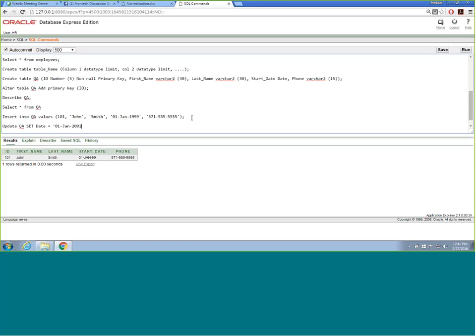Where unique column. Unique column is what? ID equals 101, right? Is it correct?